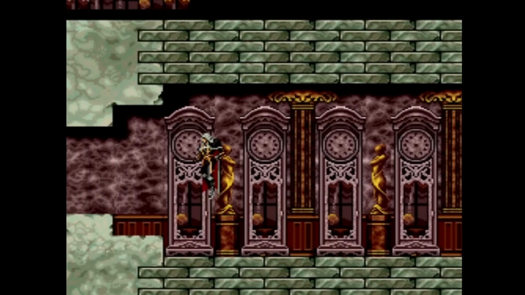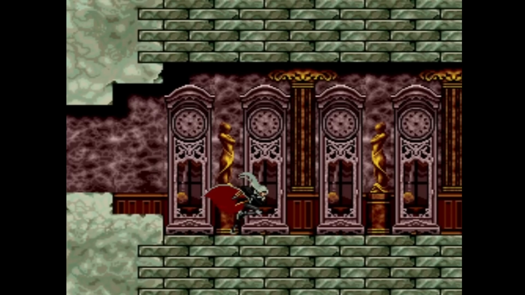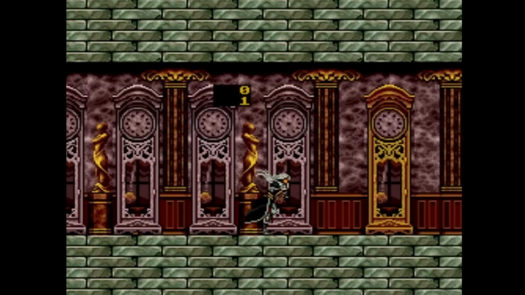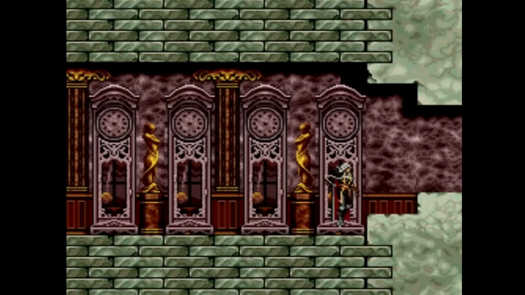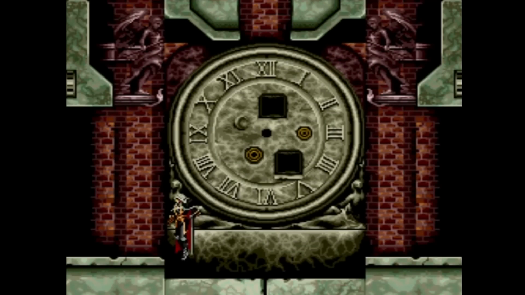Obviously I need to put the animations back into the level because I need to integrate them into the bigger data structure, the level structure that I've done for this new build of the game, but I'll put that in soon. This next section is new, it's the clock room, and this is very important in the original game, and in my version of the game this will be the location of the sub boss for the marble gallery area.